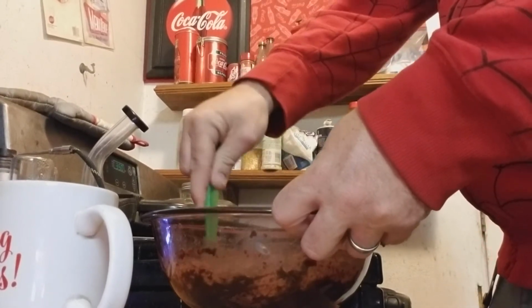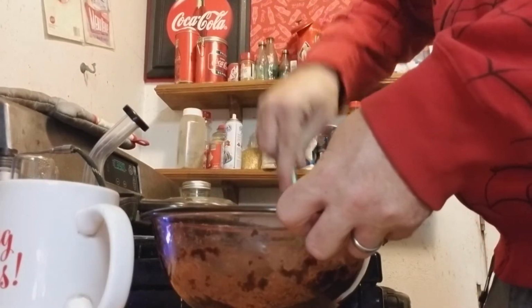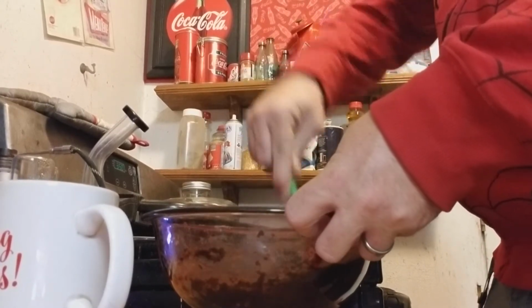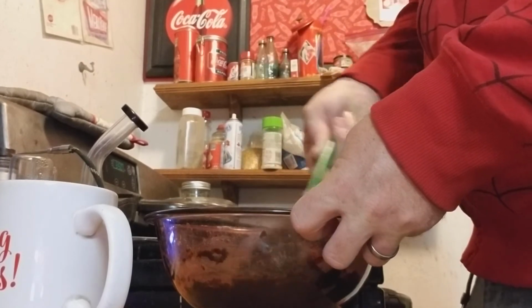So I'm actually using 4 grams of shatter for my mix here. You guys are welcome to use that much or less, depending on how much you want to use. That would be up to you.